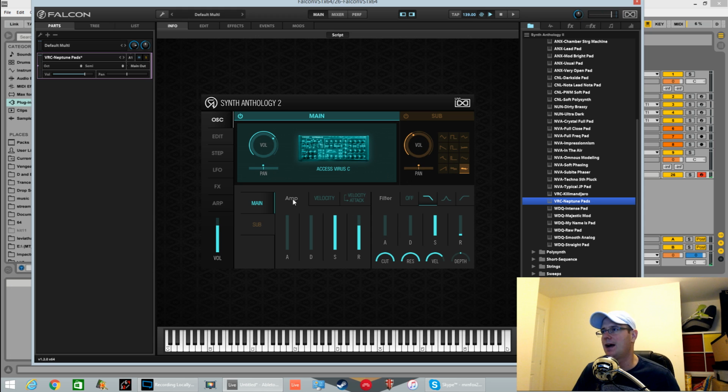You've then got a main amp ADSR envelope, so as you would imagine, your standard ADSR control over the amp. Attack, decay, sustain, release. You then have an automatic velocity button, so it applies velocity to the volume.